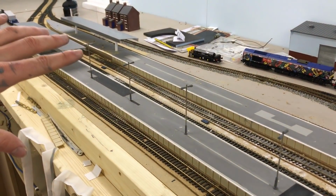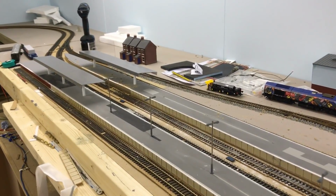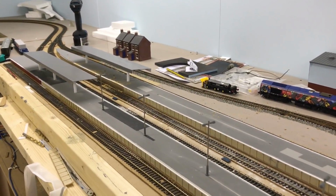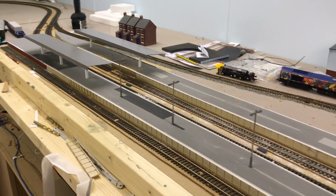The lighting needs to be repainted as well. That'll be painted into, I think it'll be like a bluey colour maybe. I think that's what I'm going to go for. Either like a Southwestern blue or maybe like a Southeastern kind of blue. We'll see on that one. But yeah, so far so good.